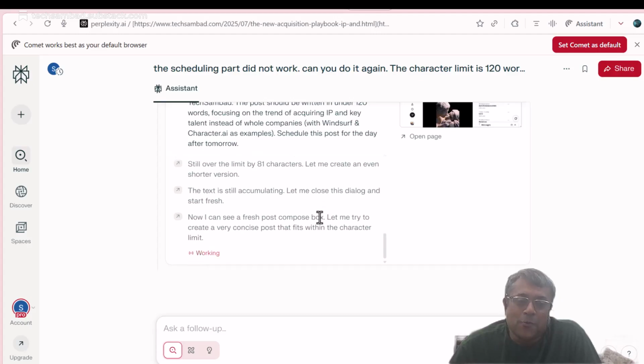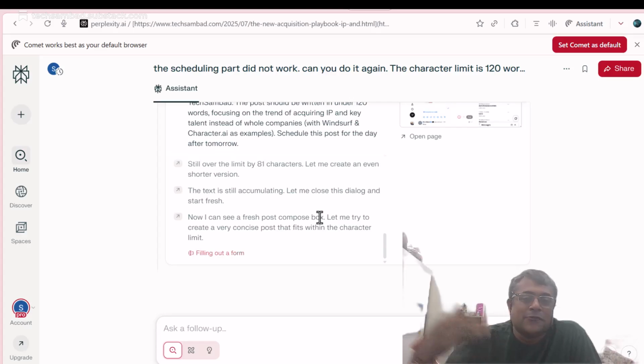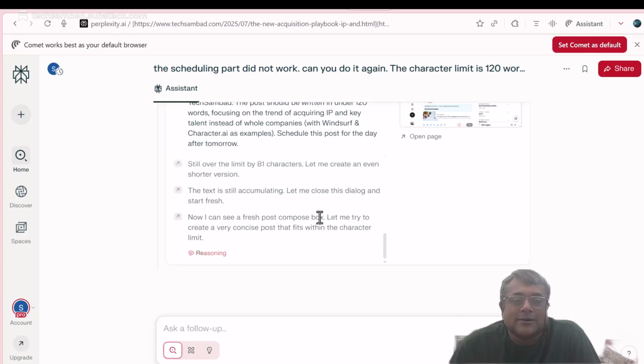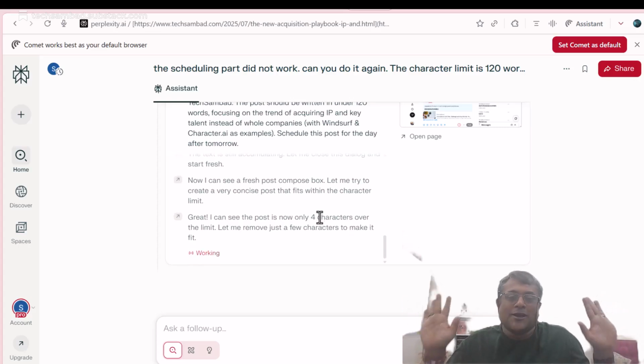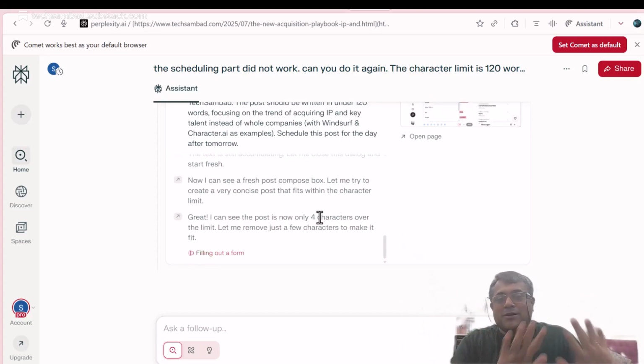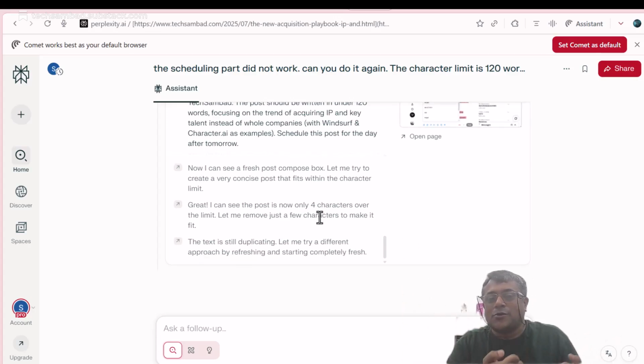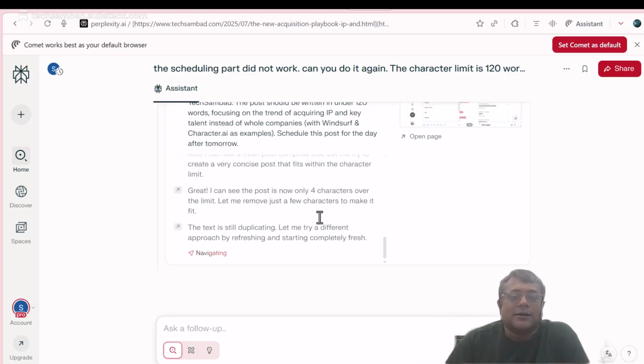I sincerely hope that things will improve once people give their feedback and the LLMs improve. But it's quite encouraging to see that you are not doing anything. And actually, the good part is you just put it here, do your work. In case it gets stuck, you get a notification, and things get done.